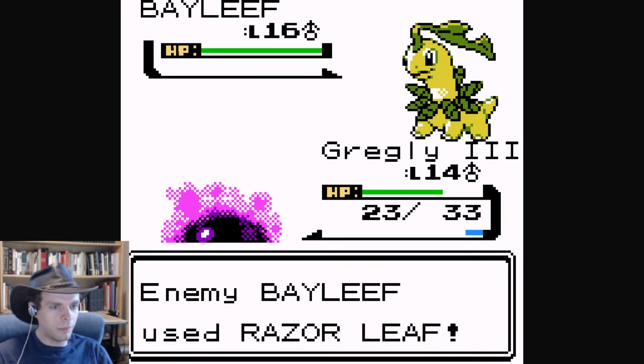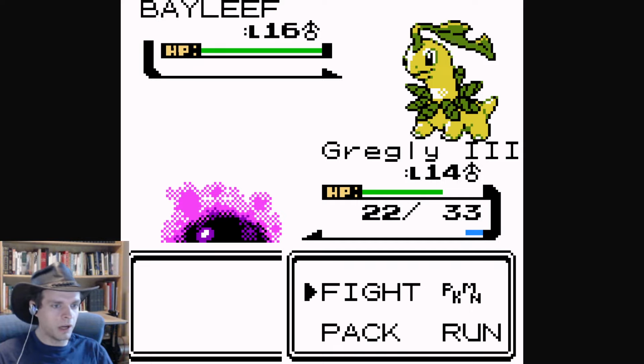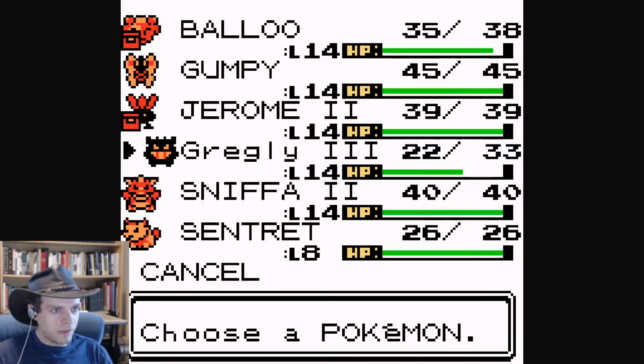I don't know what this Pokemon is. That was a lot of damage. It was 11 damage despite being not very effective. Which means if it critical strikes next time, it kills me. It did exactly enough damage to kill me when it critical strikes. Which means now we have to be scared.